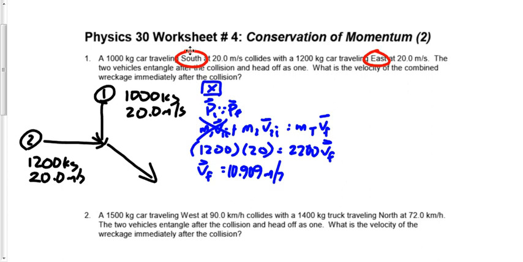Well, then I've got to do the y component, right? Again, be very conscious of which component you're doing. It's important. It's critical. And don't ever try to do a question like this without breaking it up into x's and y's. Pi equals pf. We're going to say m1 v1i plus what? Dylan, what do I put in here? 0. Because object number 2 is moving, but it's all on the x-axis, and we're dealing right now with the y-axis.